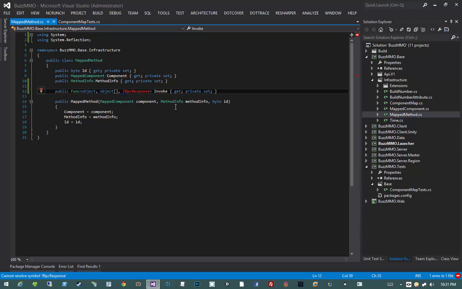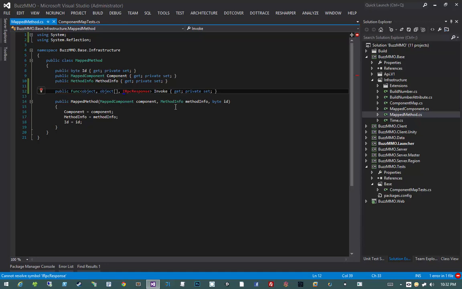Well, that's an interface that I came up with that will allow us to basically have, for certain operations such as logging in or moving an item in inventory or making an auction house transaction, you really want to be able to write code in such a way that will say, do this thing, server, and then when you're done, tell me what you did. And I implement that concept through the IRPC response interface.